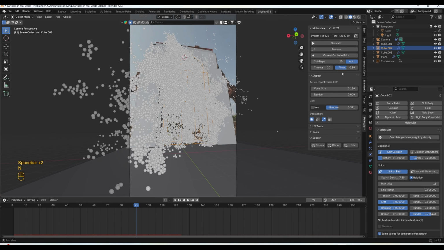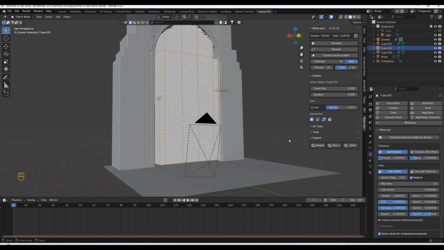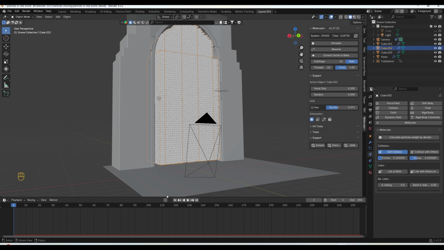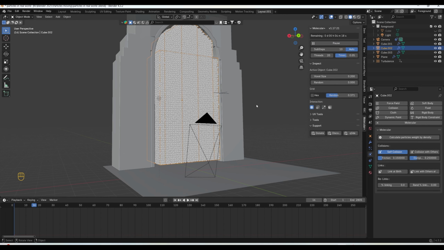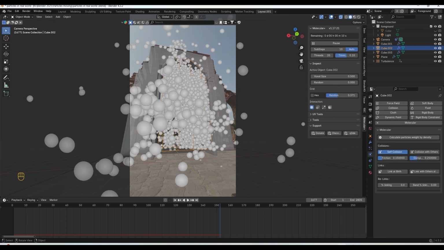So I'll go to the N panel, and in the time scale I can even go to like 0.05, and let me simulate once again, and in the size I will go to around 2, and let me simulate. So I disabled the particle linking, and let me simulate and see. So you can see this is looking nice.